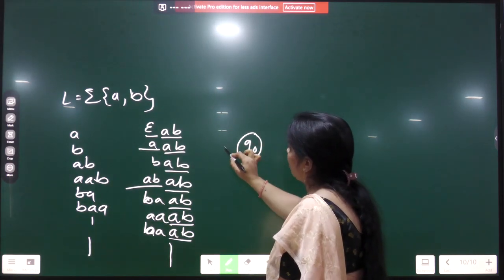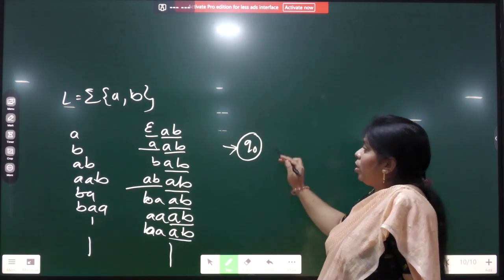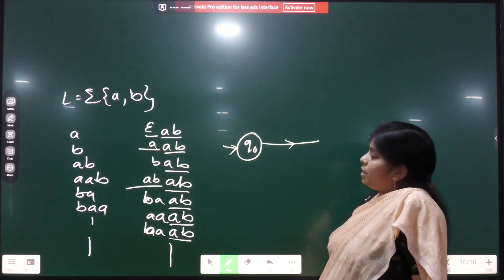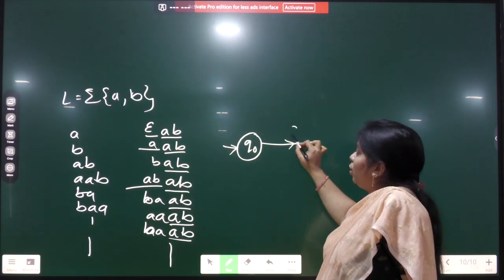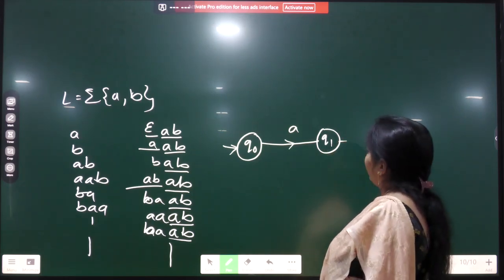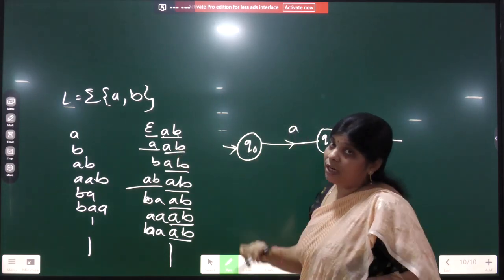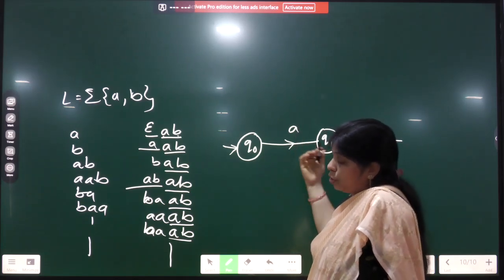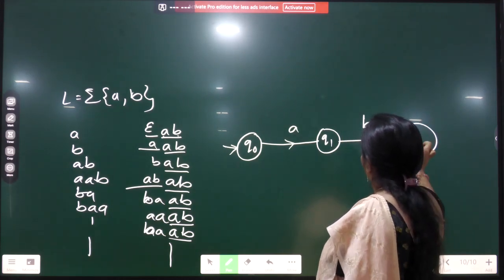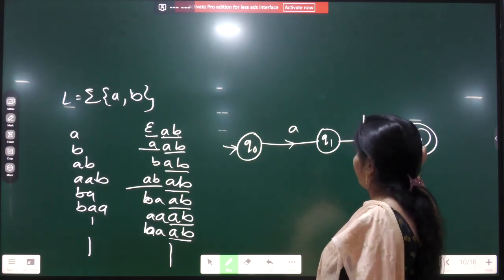So initially I am at Q0. The finite automata can be represented by using a state machine or state diagram. From the initial state, given some input, it will go to the next state, Q1. Then the next input is B, so it goes to the Q2 state, which we mark as the final state.